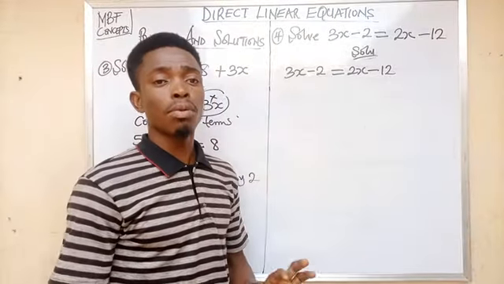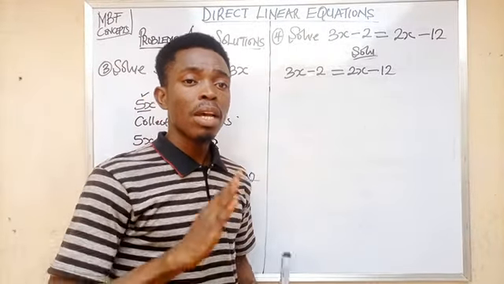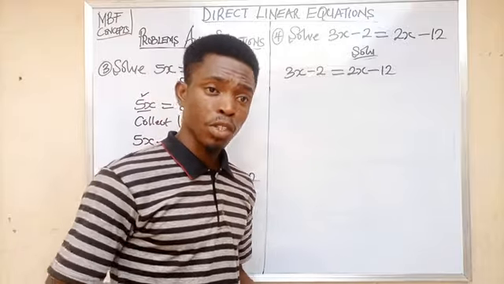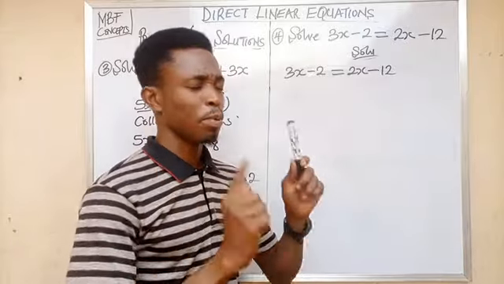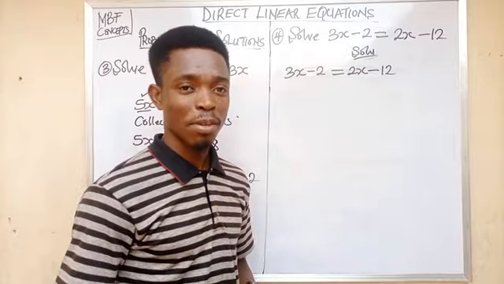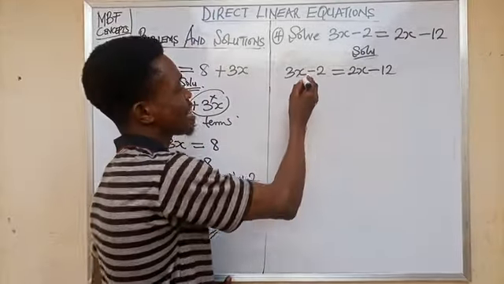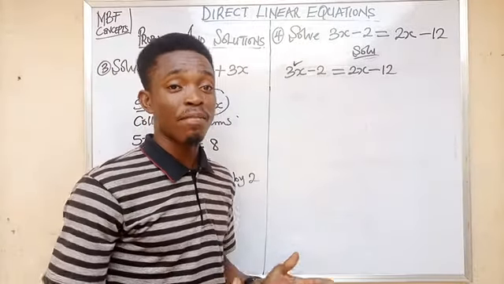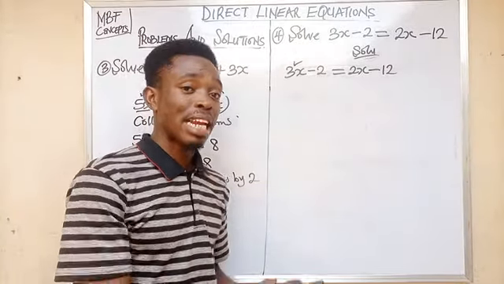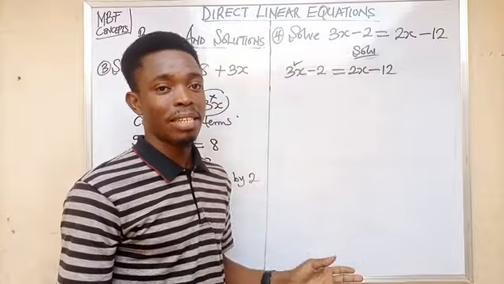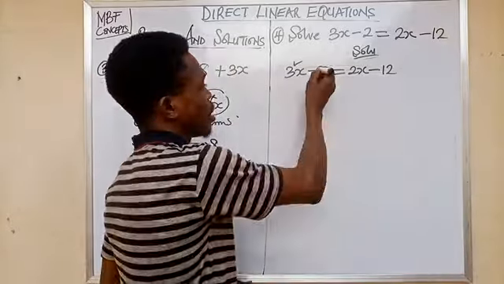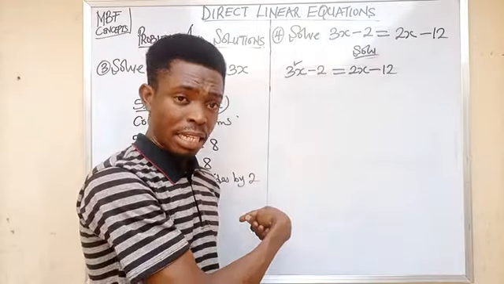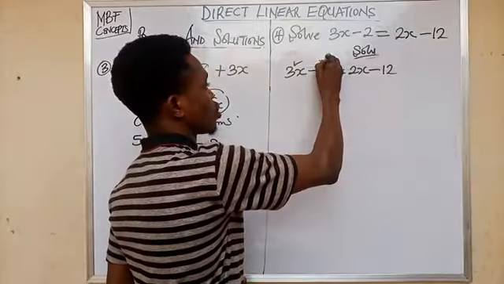Guys, the next thing we do now is to what? Identify the variables or the terms that are wrongly positioned and those that are rightly positioned. Now, so what do we do? As we have this to be rightly positioned, why? Because 3x is a variable and variables are meant to occupy the left hand side, and now it is already at the left hand side, so it is rightly positioned. Then minus 2 is a constant, and constants are meant to occupy the right hand side and not the left hand side. Therefore, minus 2 is wrongly positioned.